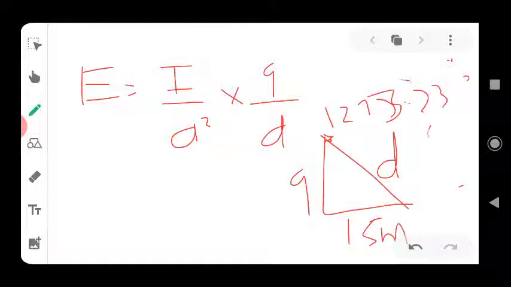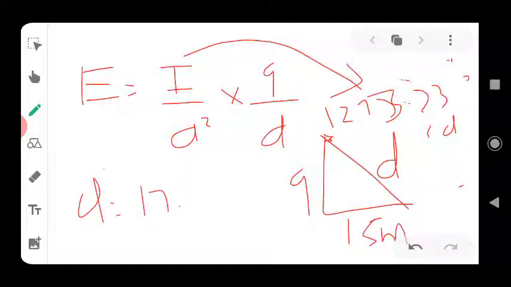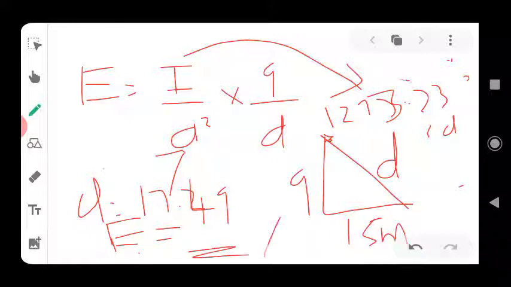1273.23 candela. So now we need to find out this I. So I is here 1273. We need to find out this D. We have already found D is equal to 17.49. So substitute this here and try to find out E. So this is your assignment. Try to find out and tell me the result of the illuminance in terms of lumens. Just substitute what is I here, just substitute D here, and find out what E is.